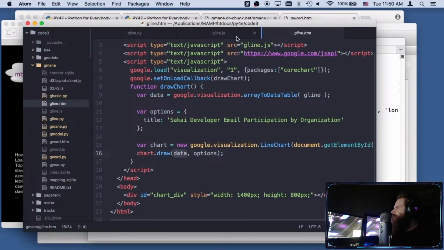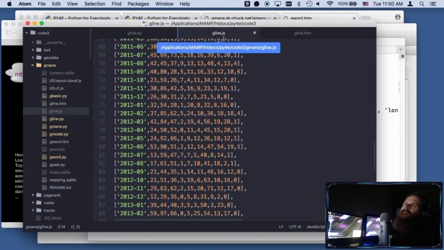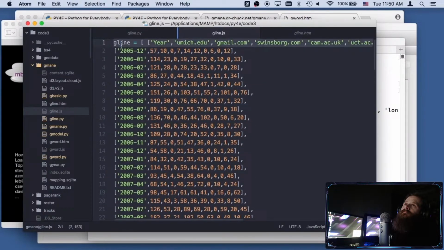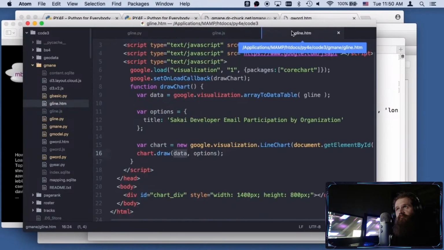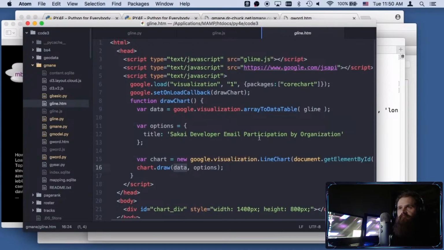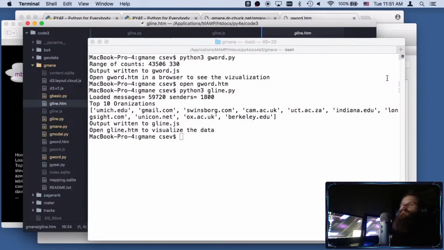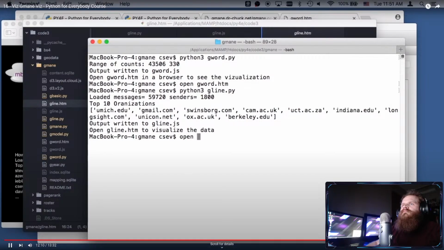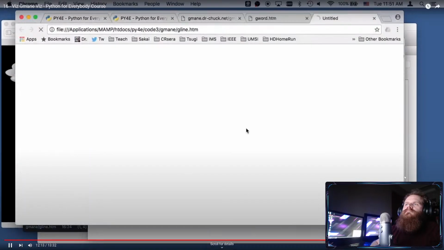I had to go read all the documentation on how to figure this stuff out, right? And that's the data that I'm going to use, and I had to transform it and make it pretty. It took me quite a while to get this to work, and this is not a JavaScript class nor a how-to on visualizing in D3, but basically we pulled all that stuff in, and here's the gline that came from the JavaScript, and then it makes an array data table, and then that data table is what gline draws. So with no further ado, let's open gline.htm to show that data.